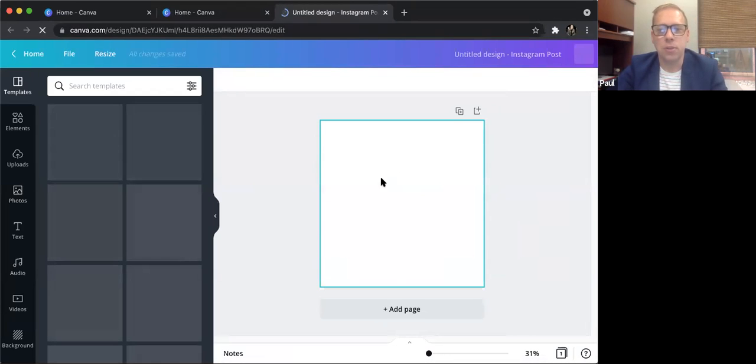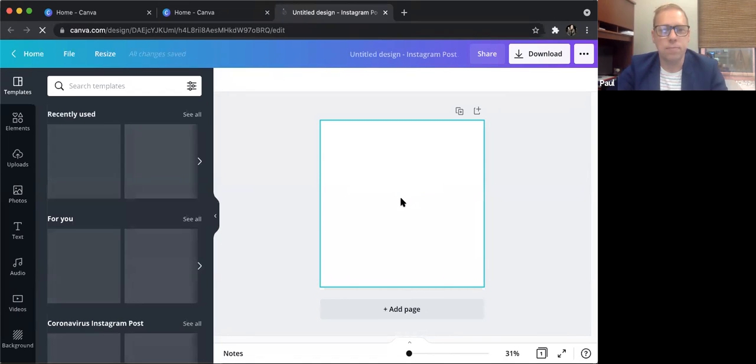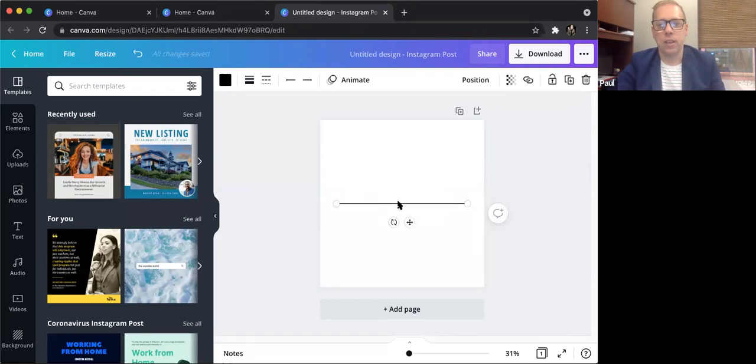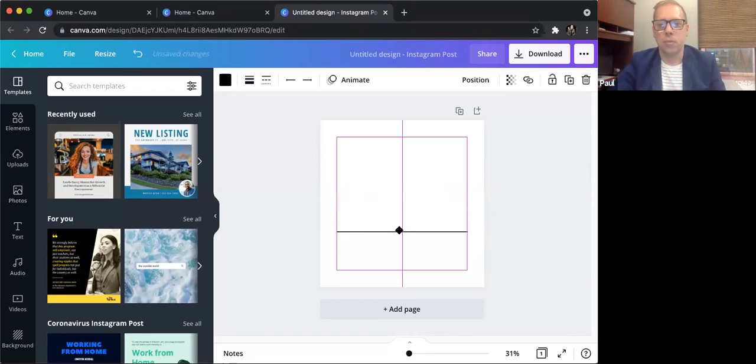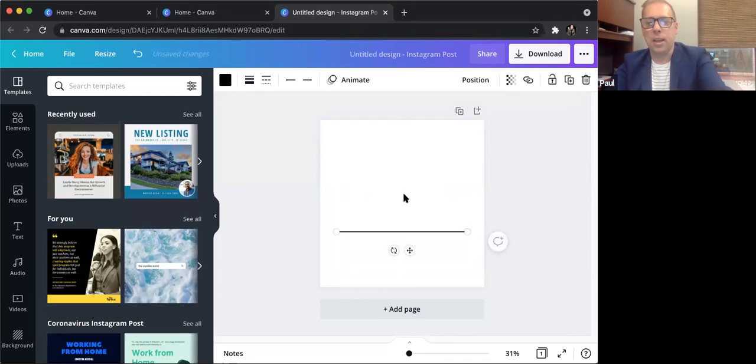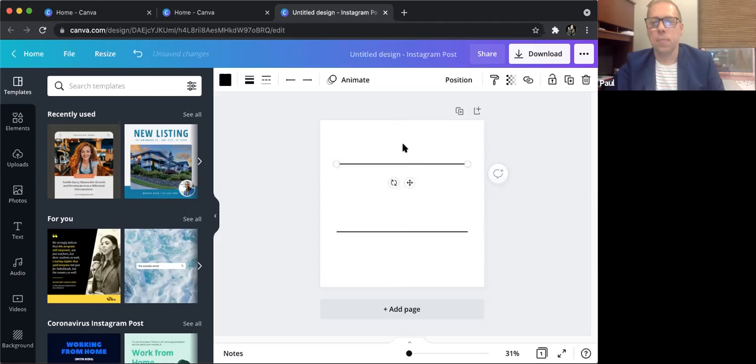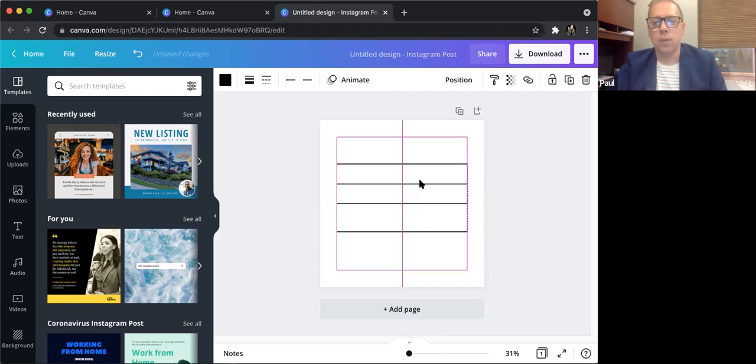I'm going to start with a blank design, okay? The only thing I have to do is hit L and it creates a line for me. So I'm gonna move this line right here. I can hit L again, or if you ever have anything on the page that you want to duplicate, go up here to duplicate. We got a second line. I'm gonna hit L 2 more times. Boom, boom. So I'm gonna spin this.